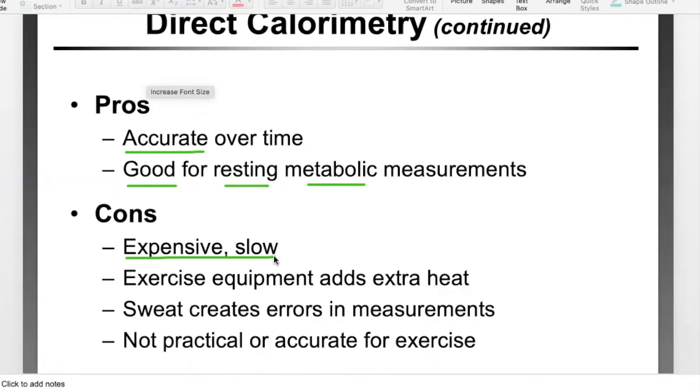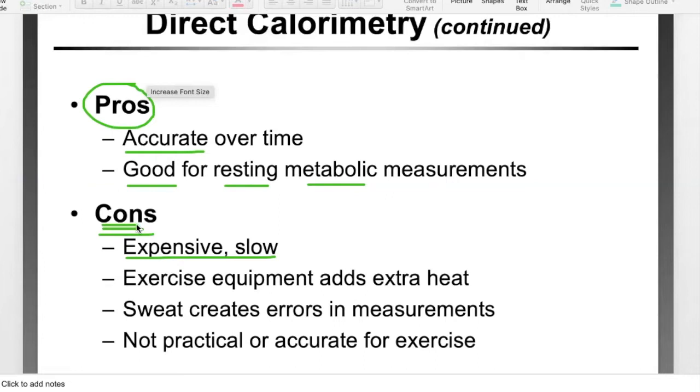So you have to buy the equipment. You have to train somebody to use the equipment. You have to have the lab space, not only the equipment, but the lab space. You have to have the computer that's going to plug into the software. You have to have somebody to train. So although it's very accurate and it's the best way to measure calories, it's just too cumbersome to be able to use. That's a big problem with a lot of the assessments in exercise physiology.